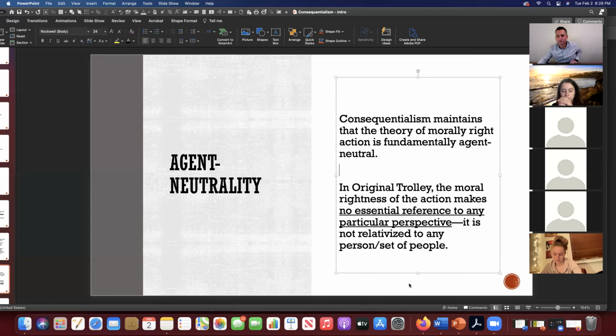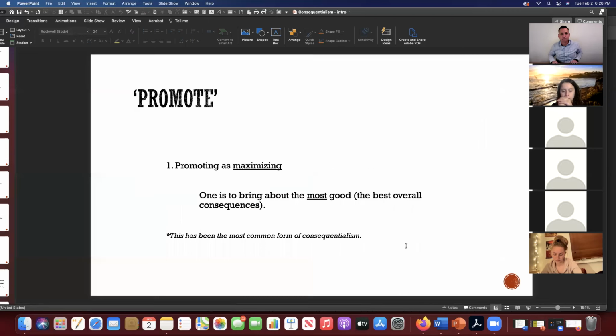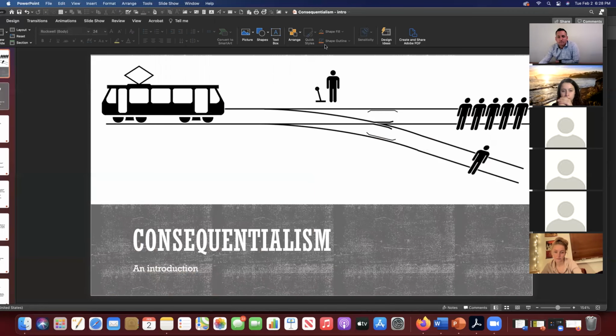So maybe that didn't go over well the first time. Let's go back up top. A way of thinking about how the obligation here is agent neutral is to think about whether it matters who this is, given that these are all strangers to the person in the trolley, as the case was set up. Remember some of the details built into the original trolley case, where these are all strangers to you, according to Thompson setting up the case, and Foot even. Does it matter who's here if these individuals are all morally upstanding individuals just like you are, but they're all strangers to you?